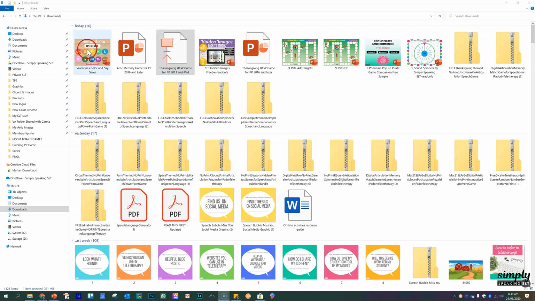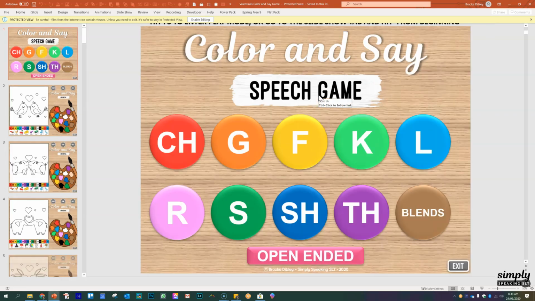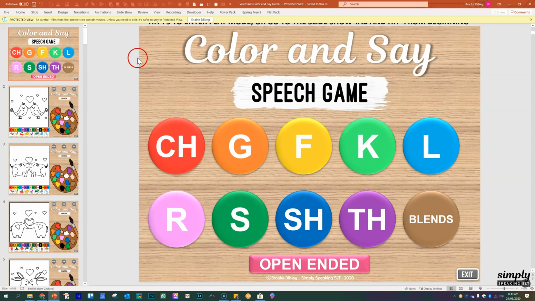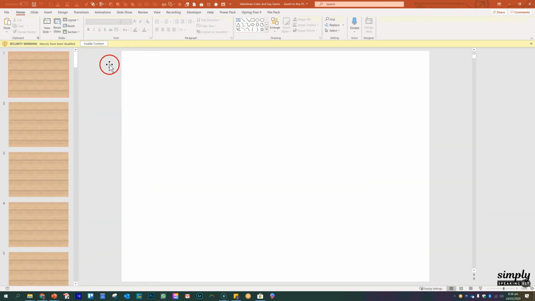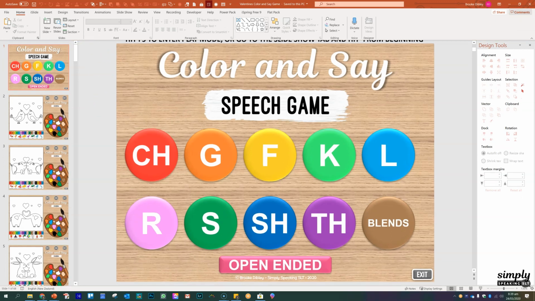Now, a small percentage of the games in my store are macro enabled games. What this means is that they will only work on a computer, a Mac or a Windows computer. Macro enabled games don't work on an iPad, and opening them up involves a little bit extra. When you open up a macro enabled game, like my coloring game, it's going to give you two warnings. In protected view, hit enable editing, and then you also have to hit enable content, because there's macros. You may get a different type of security warning about macros, but you have to enable them. If you don't accept the macros, the games won't work. But this is only for my macro enabled games, obviously.